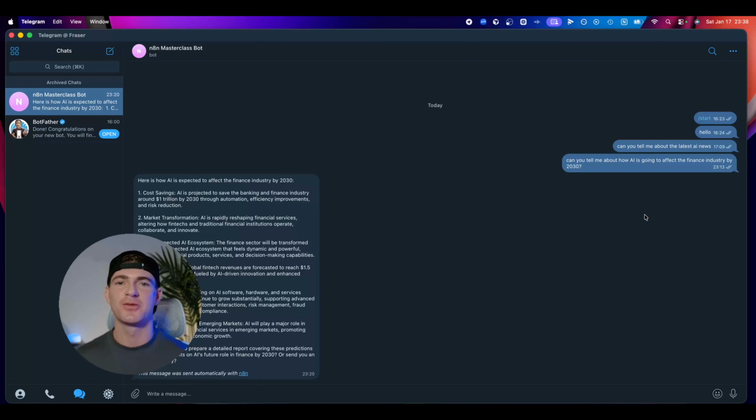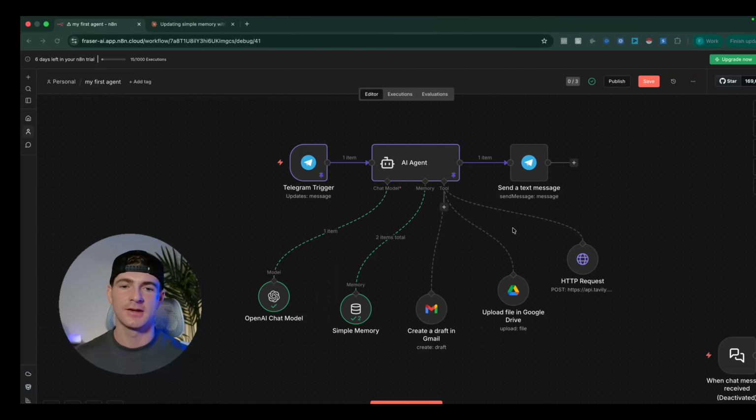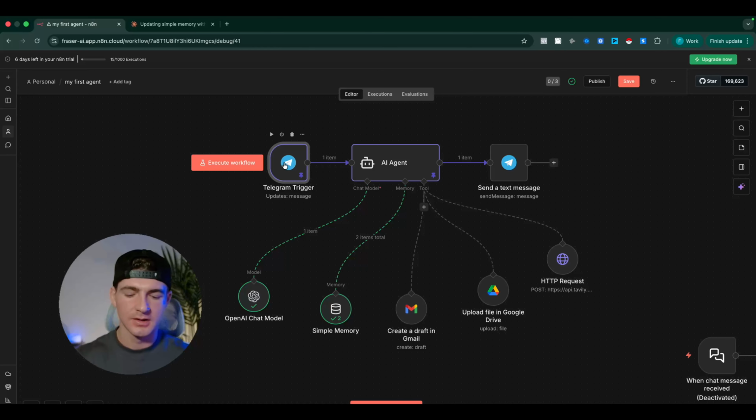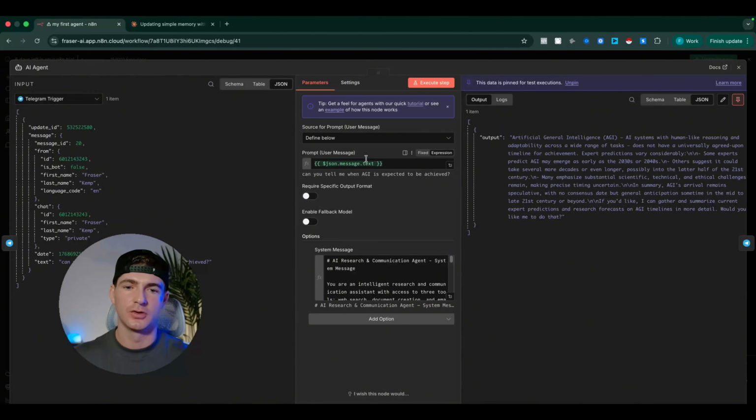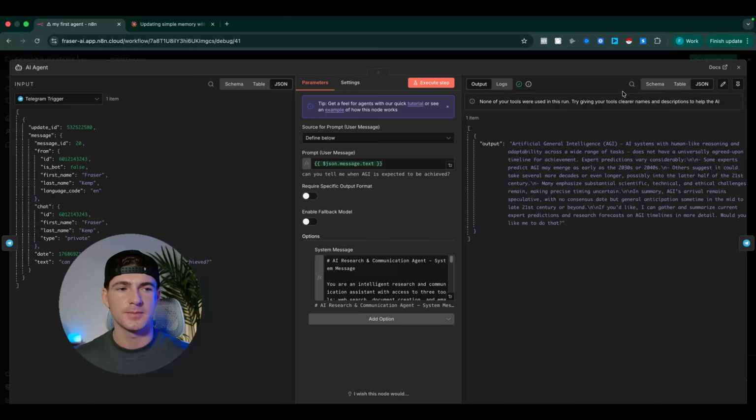So let's test this out one more time from the top to make sure that everything is working as it should. So we need to go back into n8n and we need to unpin the data that's pinned, because we don't want this execution to use previous data. We want this to be live this time, pulling the data from Telegram, and running the workflow from top to bottom. So hit P on your keyboard or click into the node and unpin it in the top right.